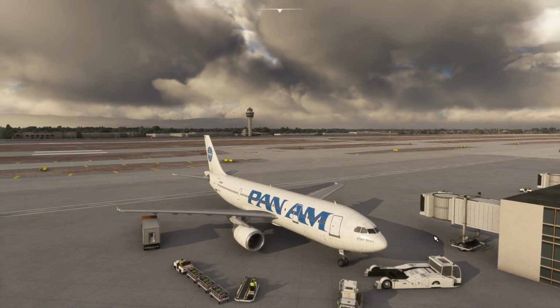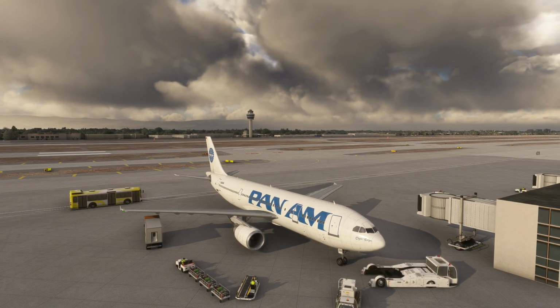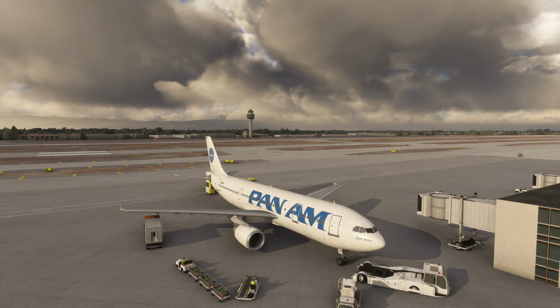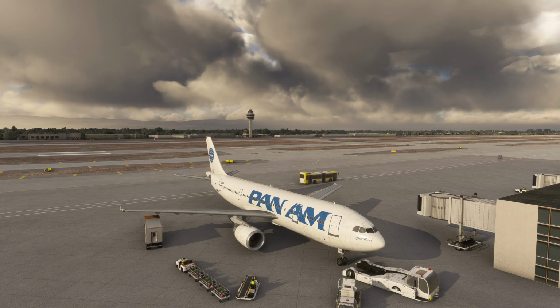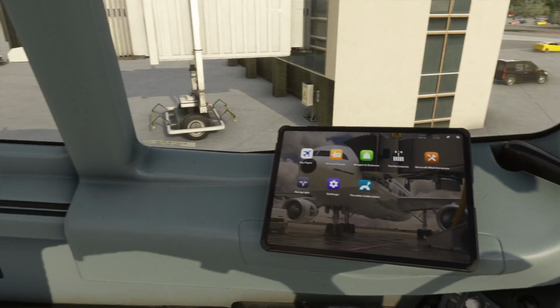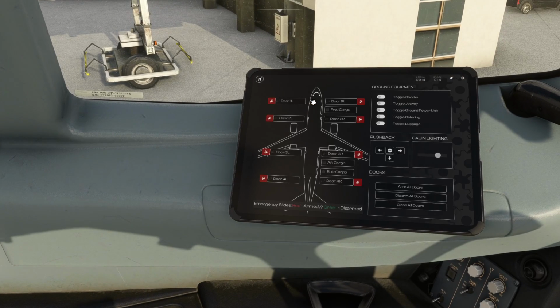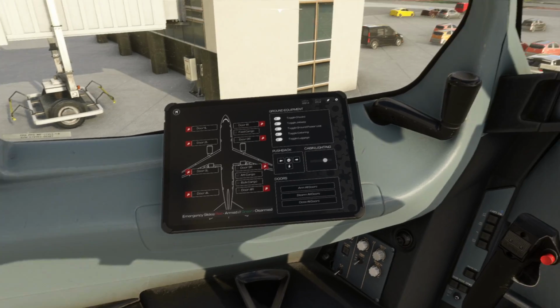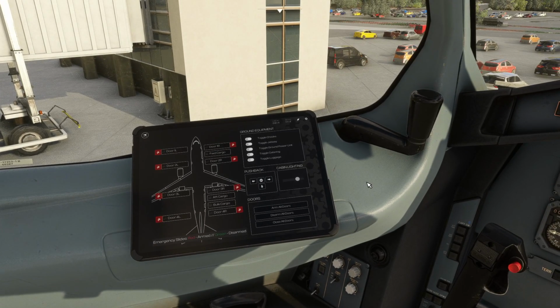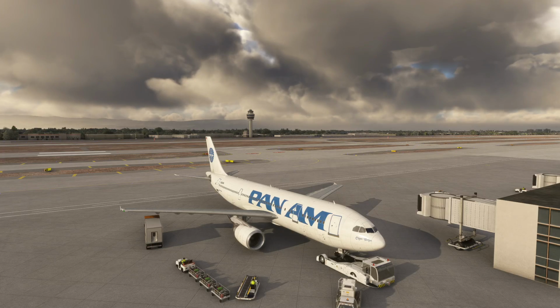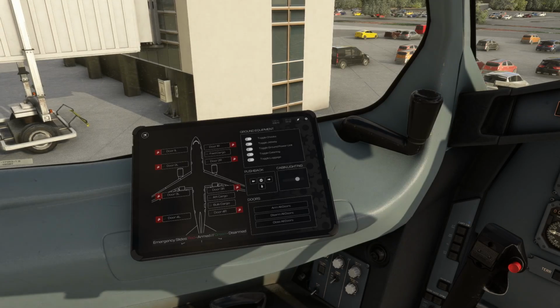I'm not going to do anything complicated here, I'm just going to press Shift and P. And you'll see the truck start to align to push us backwards. So as soon as the truck has aligned, there are some nice toys in the A300 for doing pushback. So if you go into ground equip, I believe it is, yeah, you've got some nice options there for steering the tug. We'll see if they work just on a normal Shift P pushback. Waiting for the truck to align with the aircraft. There we go. So we can come off the parking brake.